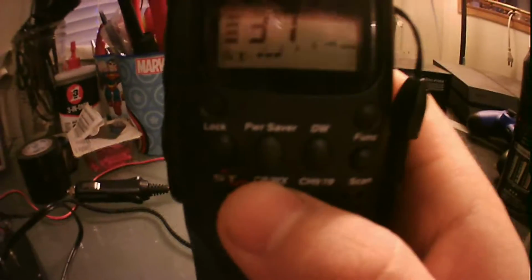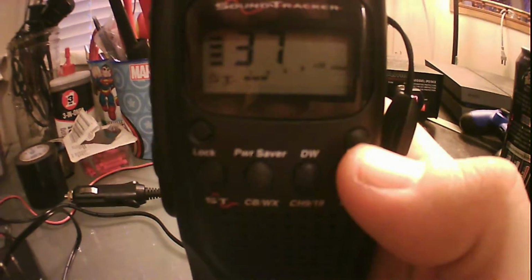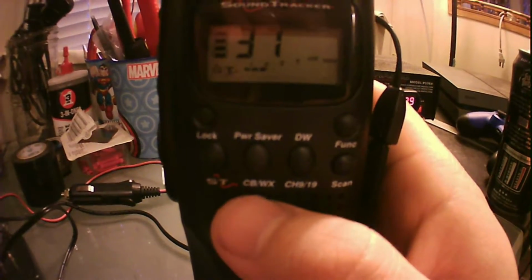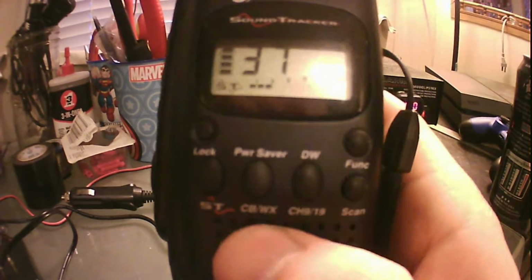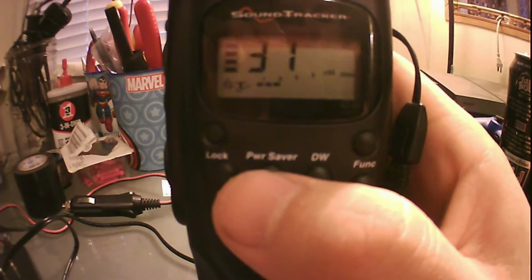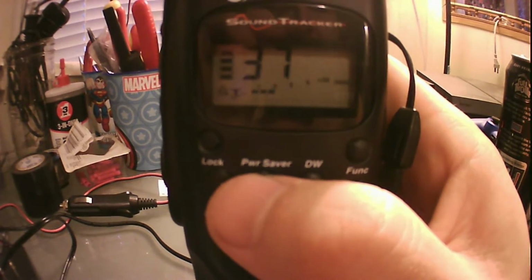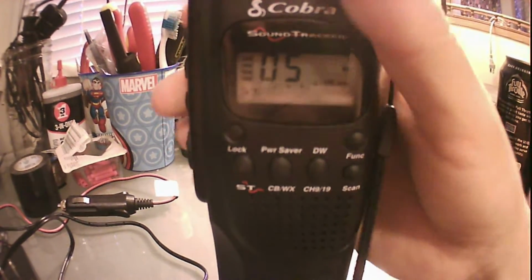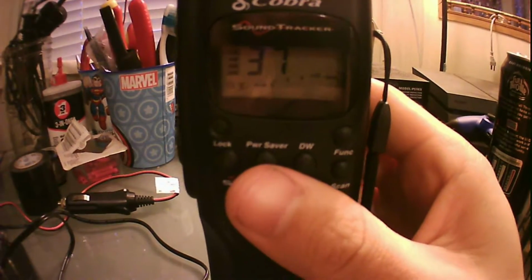The next button over, now you can see these two buttons actually have double functions, and there's a function button on the right over here that you press to access these secondary functions. The bottom function is the one that will happen if you just press the button by itself. So this next button over is going to be your CB/weatherband button, and it goes back to CB mode.